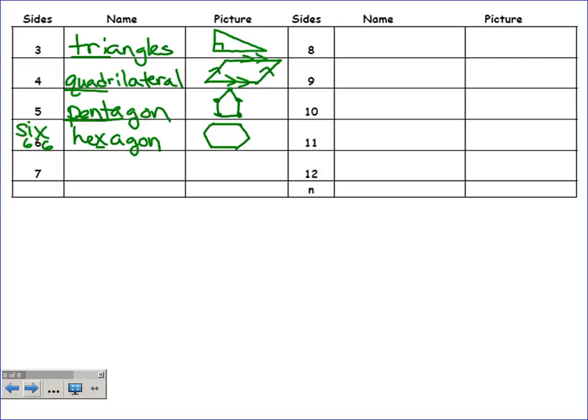So, okay, we're at seven. Seven depends on what book you look at, they'll give you different answers. I have seen, I think this is pretty cool, a septagon. And the reason is because, well, I'll tell you later on. Like September. September actually originally used to be the 7th month. We're going to get to the rest of it.